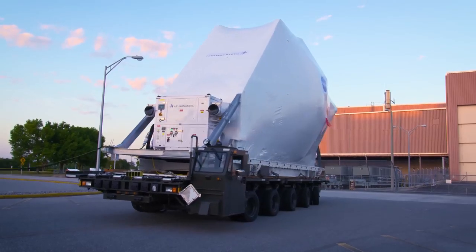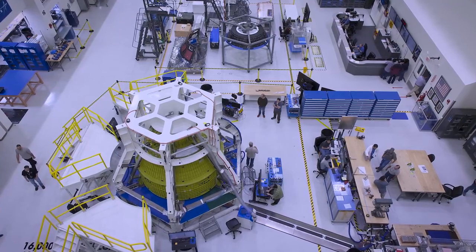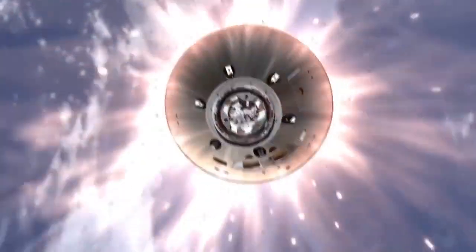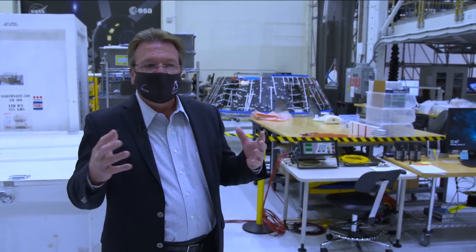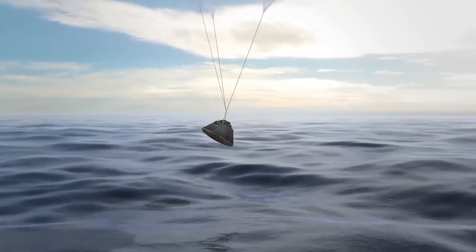When the crew module shows up here at the ONC building, it's really just a welded shell of the structure. When it gets here, we put it into a fixture called the birdcage tool, and we use that fixture to position and attach all of the mechanically attached primary and secondary structure for the crew module. Part of that includes the heat shield, which protects the crew module as it blazes through Earth's atmosphere at astonishing speed as it returns home. Technicians with Lockheed bond those thermal protection system products onto the heat shield right here in the ONC, and they do the same for the crew module's forward bay cover. Once we come back into the atmosphere, this gets jettisoned and all of the landing system — parachutes — get deployed and slow the crew module down.